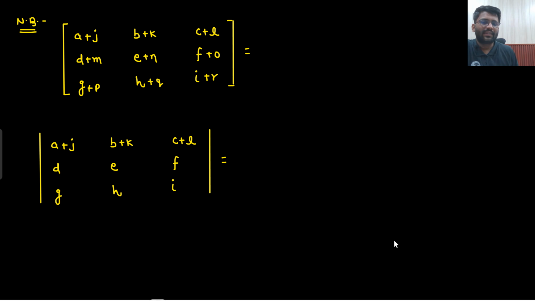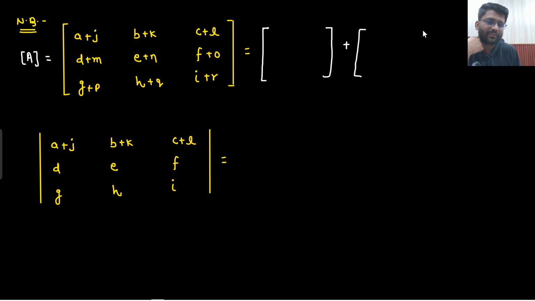Let's go to another property, one more property is there. With respect to determinant, with respect to matrix, if this is matrix A, and I need to break it down, how will I break it down? I can break it down into two matrices, right? Matrix A plus matrix B. Since this is matrix A, I will call it matrix B plus matrix C.